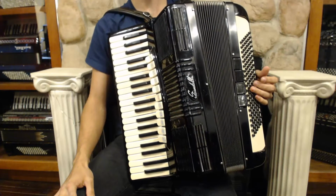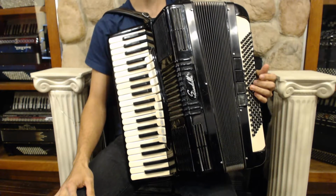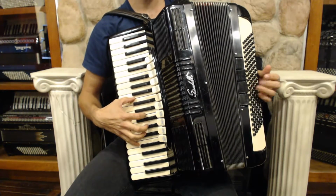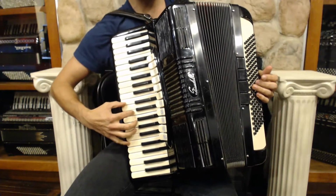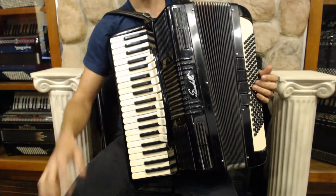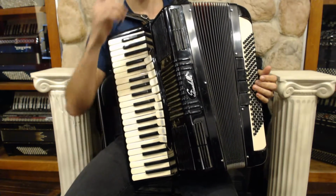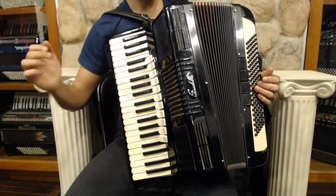So here I have a newly restored black vintage Scandalli. This is a full-size instrument with 41 keys in the treble and 120 bass buttons. Nice, big, comfortable keys. It has four reeds in the treble, a range low, middle, middle, high, with 11 switches and a master palm switch.